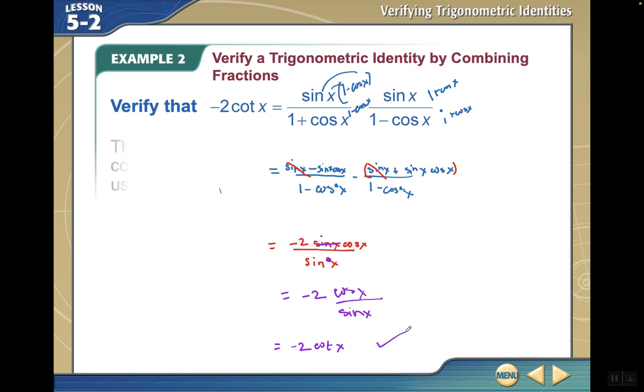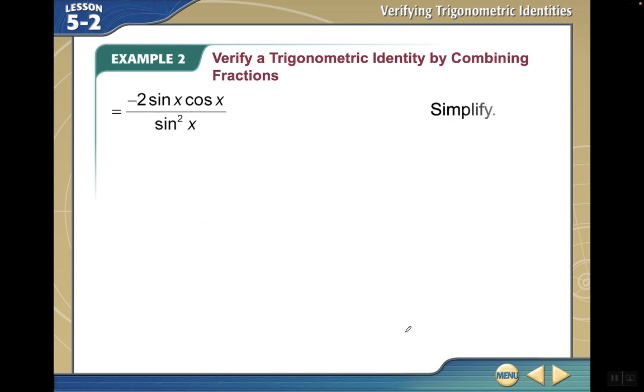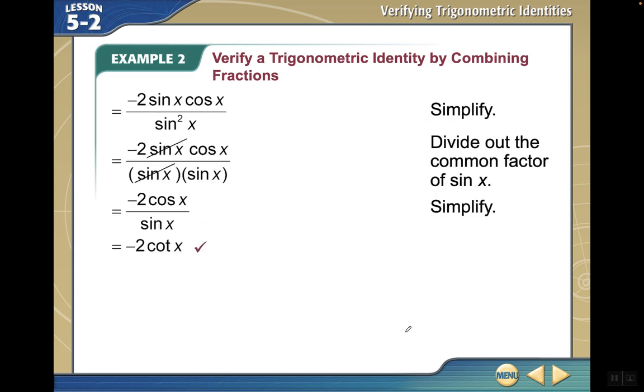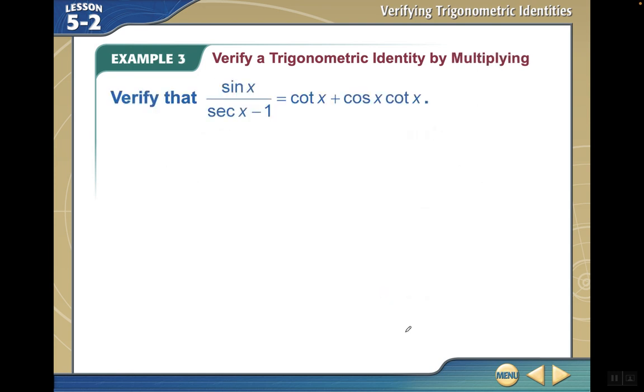All right, another example. Okay, we'll do this one. Some of these are going to be long and involved, and of course everything's going to be a little different. None of these are exactly the only way to do them. So let's start probably on the left side by multiplying.